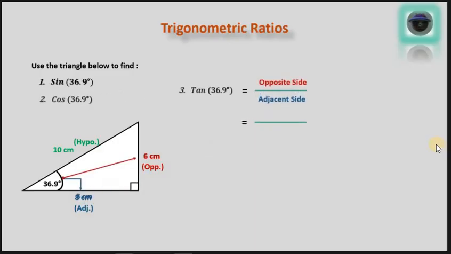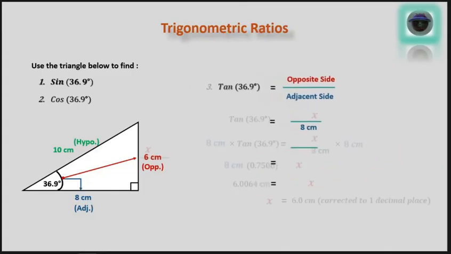And let's look at the tangent now. The tangent of 36.9 degrees. Remember what tangent is. Tangent is opposite over adjacent, TOA. Now the opposite, meaning opposite the acute angle of 36.9 degrees, we have the side 6 centimeters. So we know the opposite is 6 centimeters and the adjacent is 8 centimeters. So that's 6 over 8. And then when we cancel that, 2 into 6 goes 3, 2 into 8 goes 4 times, and 3/4 is 75 cents. In this case, 0.75, since we're not dealing with money.